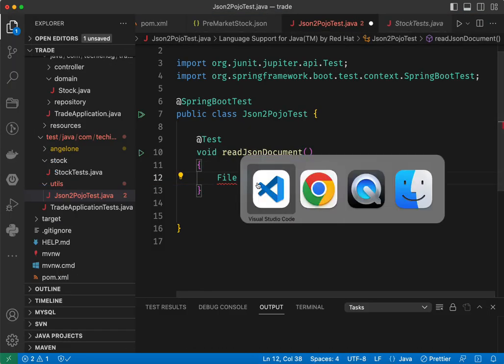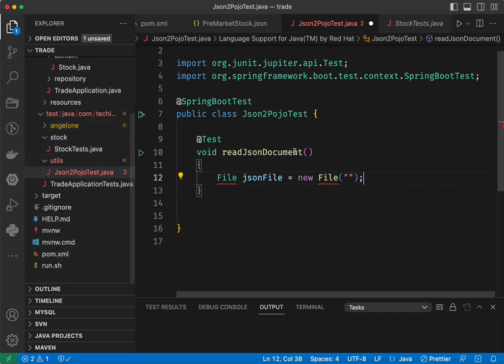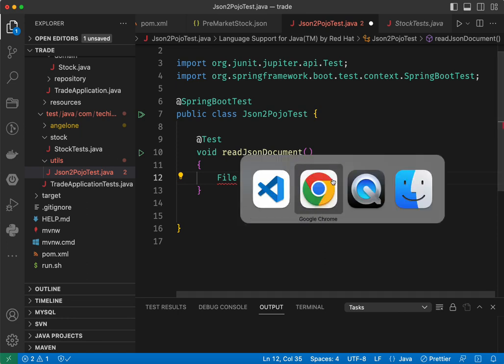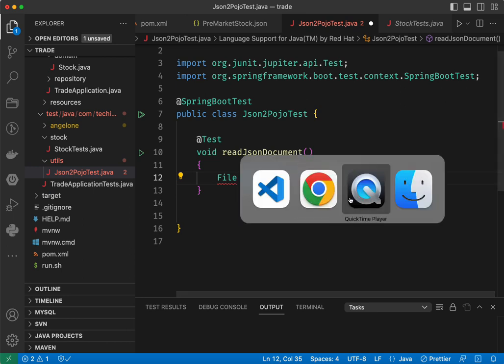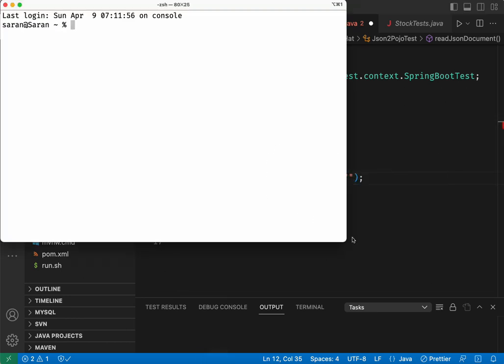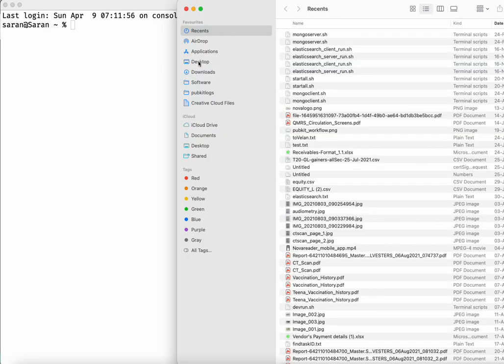In my case, you can put that JSON in your resource folder and use it from there. Again, I don't want to keep that as a part of the code. For documentation purposes, I can definitely hold it here. For now, let's just put that file and call it wherever it is. It's good you can keep the JSON as part of the source code, so that it can be used for documentation purposes. So just copy that file from my computer.